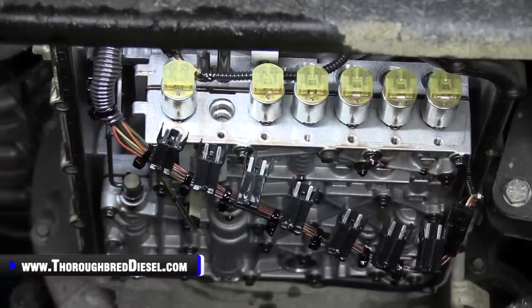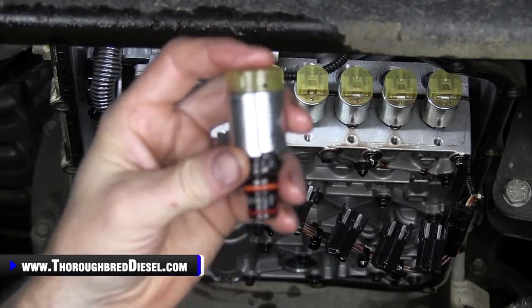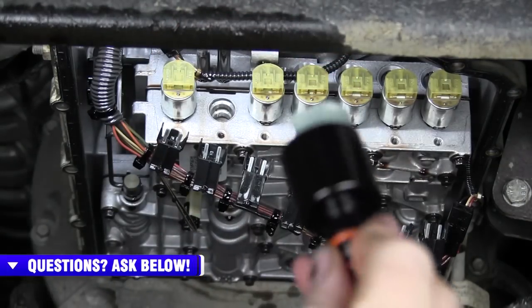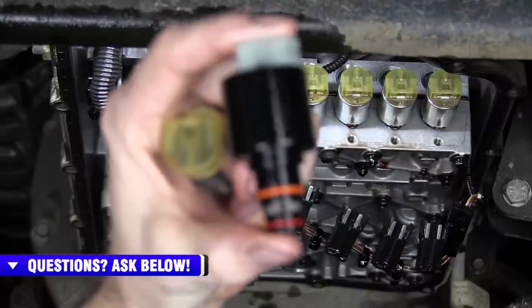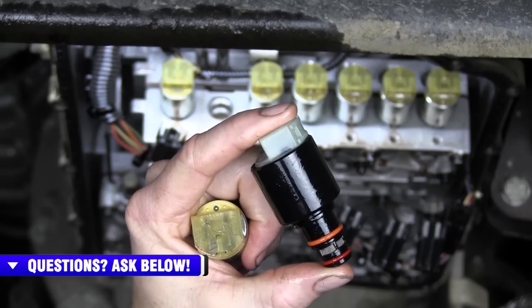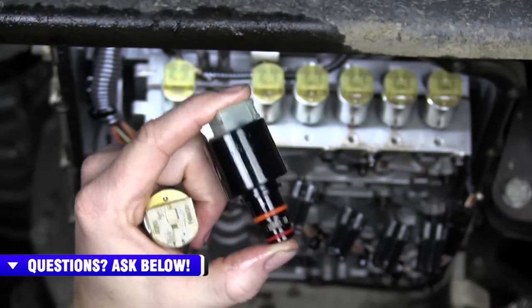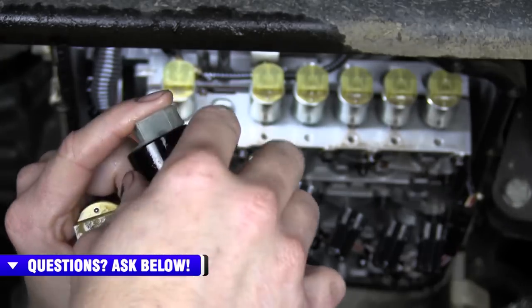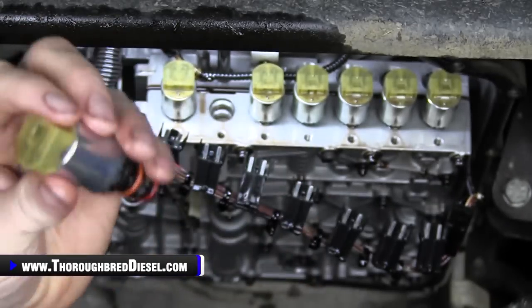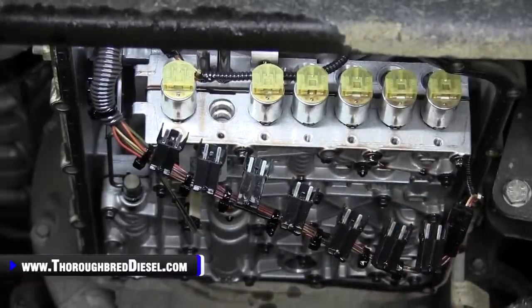You can look at the stock solenoid. The stock solenoid has got a stamped steel case on it. The BD solenoid, this is a piece of machined aluminum. Very, very nice unit. Really, really good solenoid. With the upgraded pressures that you're gonna have, you're not gonna have flexing or deflection in the case of this solenoid, which can cause you problems. This is a really, really nice unit. So let's go ahead with our installation here.